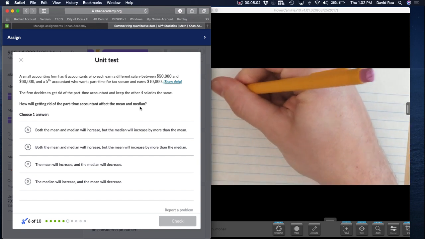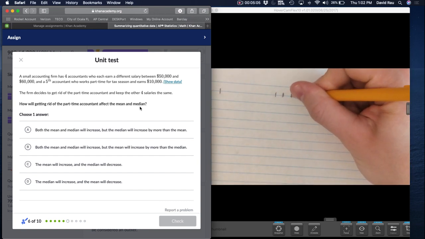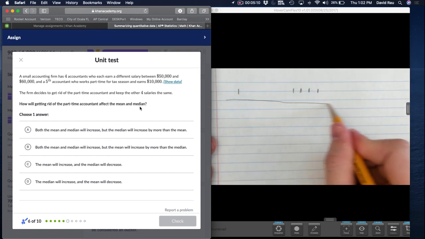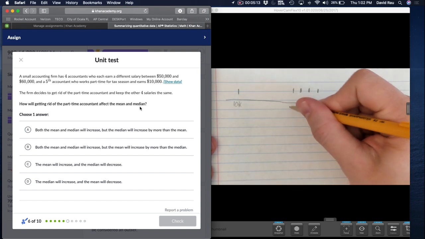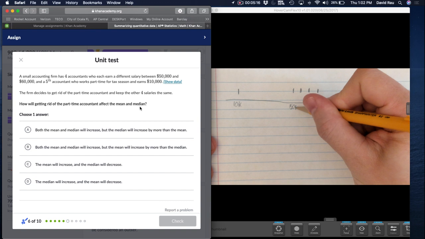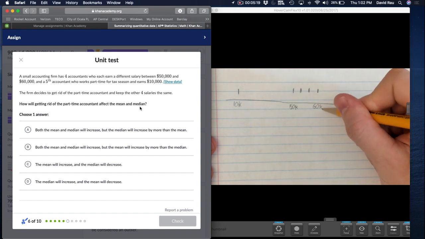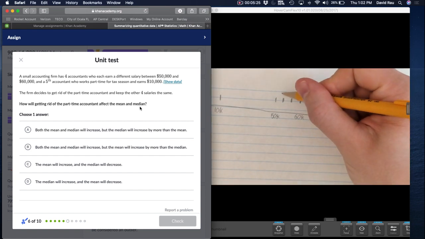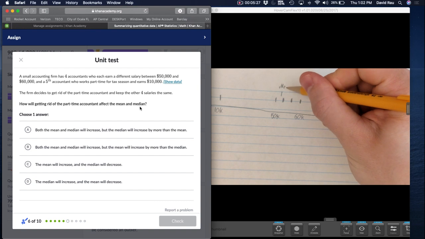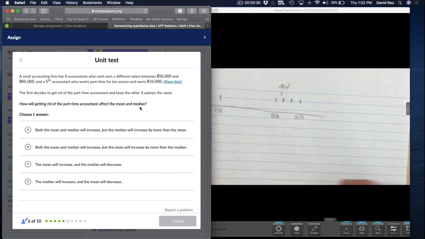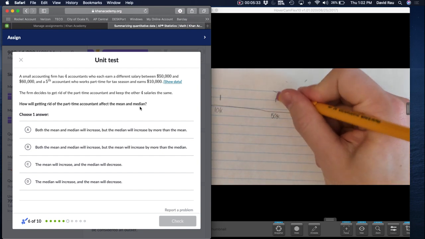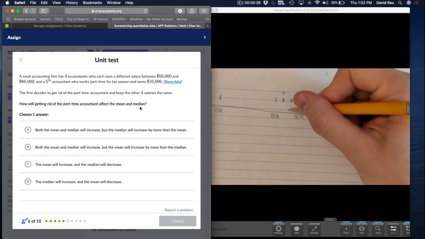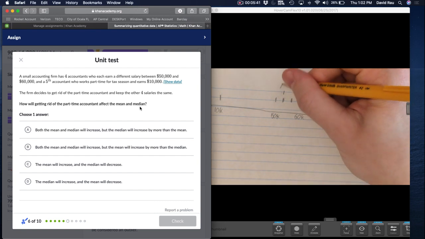Here's the essential idea of this question. You can imagine the salaries like this. There's someone who makes a very small amount, around 10K, and then these people are making anywhere from 50K to 60K. There's a lot of distance in between. If we think about this, the median of the data set would probably be somewhere, actually it'd be exactly that value, whatever that value is. Also, just know that this is just a representation of the problem. In fact, all 4 of these people could make the exact same salary. We really don't know, but I'm just giving you a clue here.